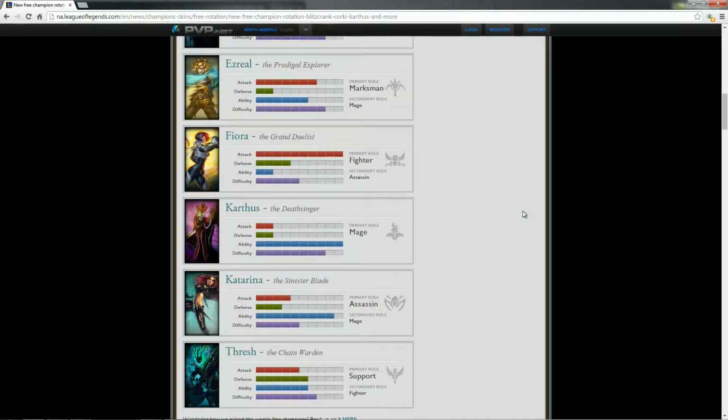Next, we've got Katarina and Karthus. I'm going to go over both of them because they're pretty much the same builds. Both of them will get, well, personally, I would get a Liandry's Torment on both of them. You get a Rabadon's Death Cap on both of them. And I can definitely see Zhonya's Hourglass on both of them as well. But that's kind of where the differences end. Also, the similarities, they will be played primarily in the mid lane.